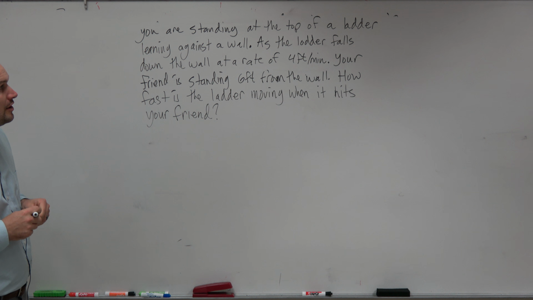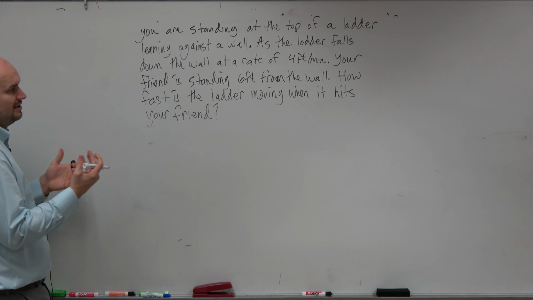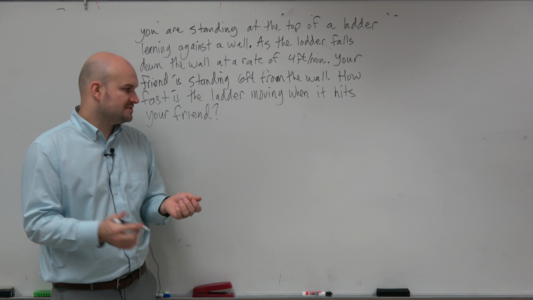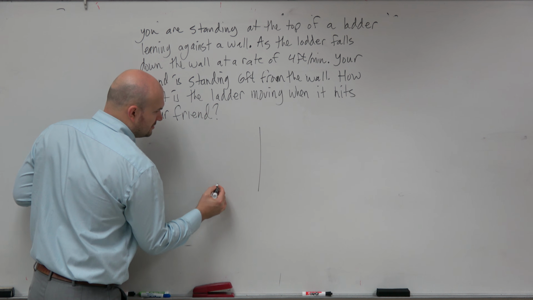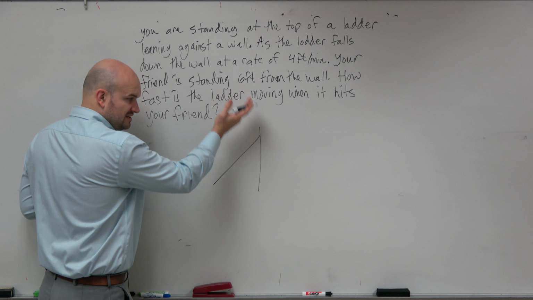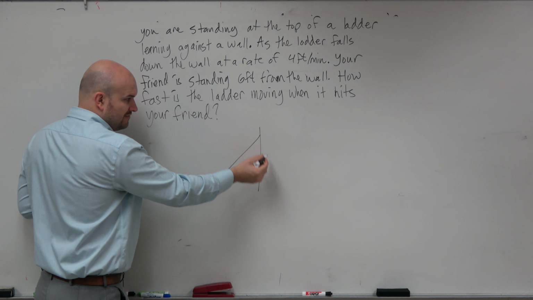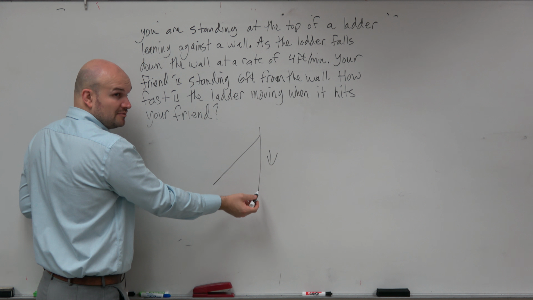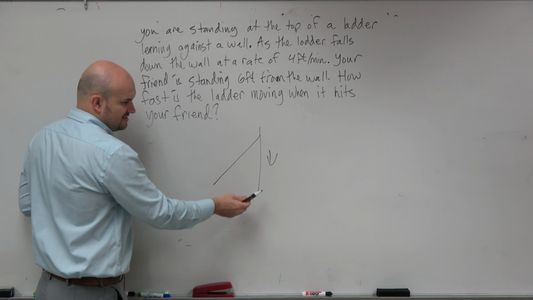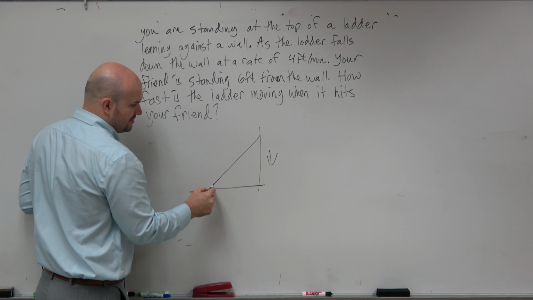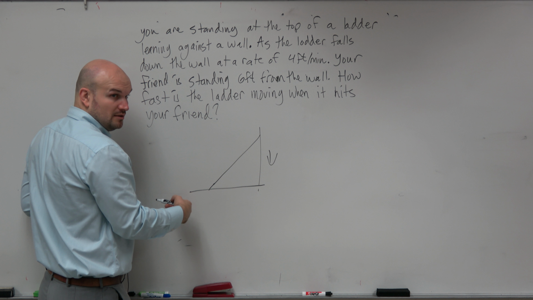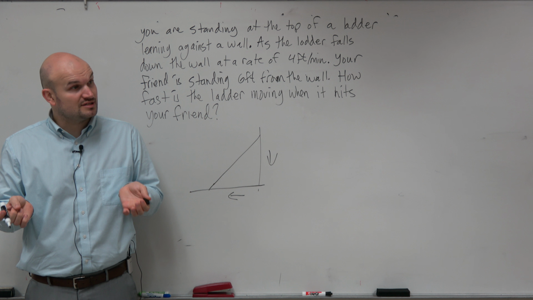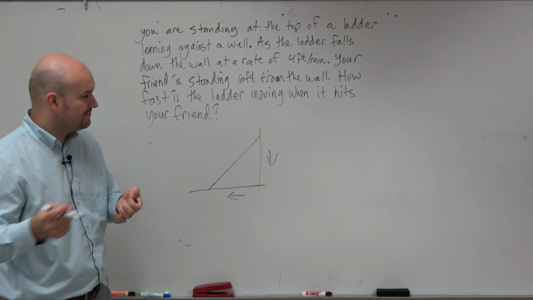A couple things that we know: the ladder is falling. What we want to do is think about how a ladder would fall if it's leaning up against a wall. So if we had a nice little wall, and here's your ladder, if it's falling down, obviously this vertical distance is going to be changing, right, it's falling. But then also we're going to have this distance along the ground here that's actually going to be moving out as well. Would you guys agree? So we have two distance changes going on.